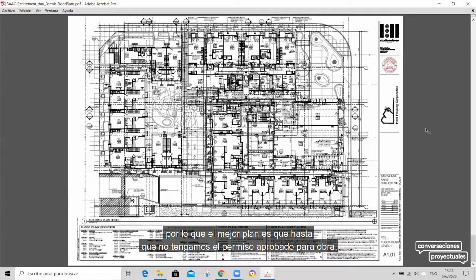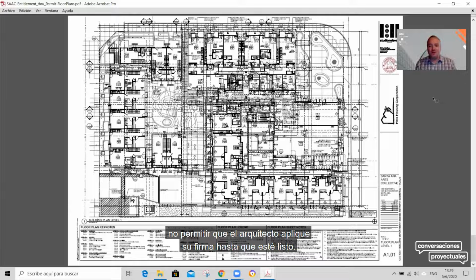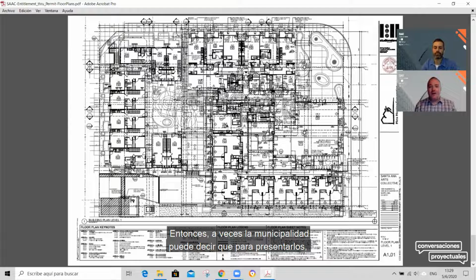So the best plan is, until you have a construction set, do not allow that architect to apply his signature until it's ready.